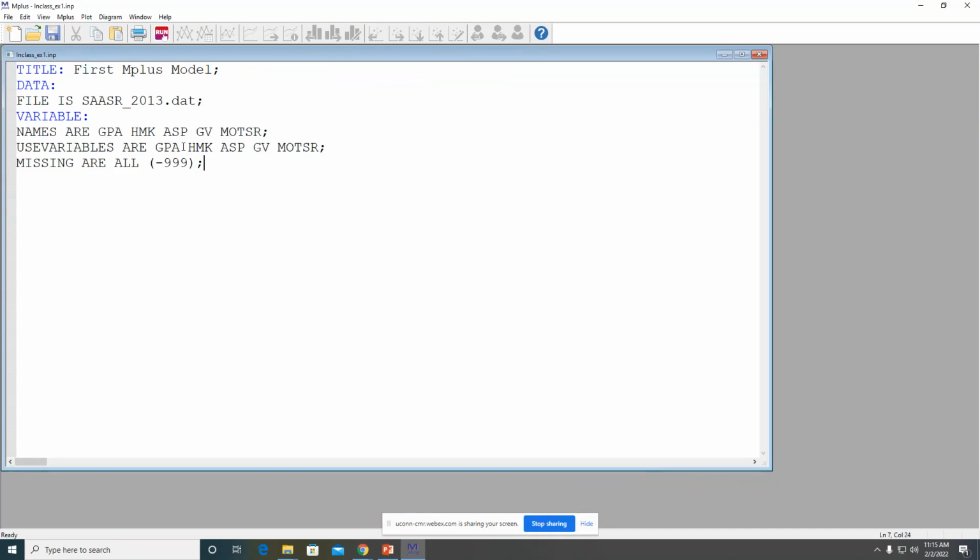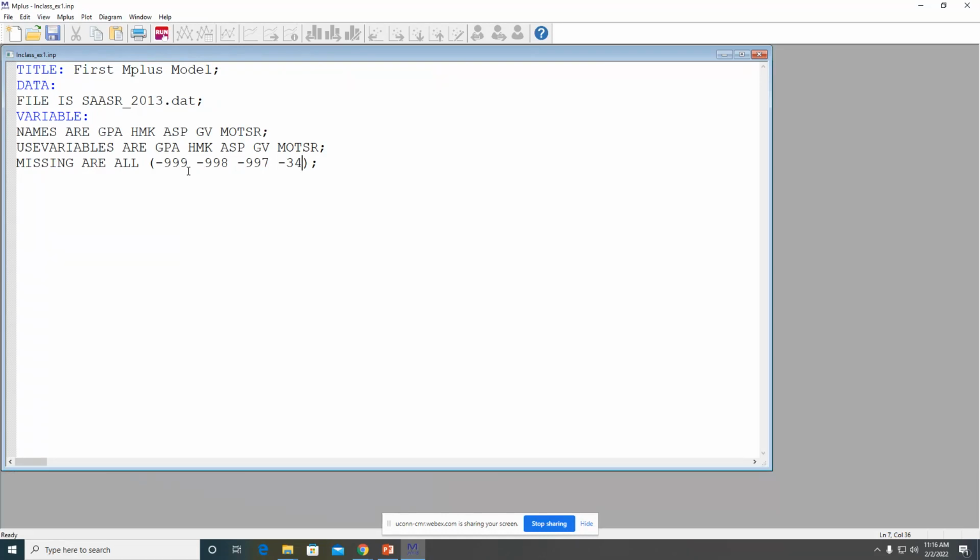But that's important. Yeah. For the parentheses, are you doing that because it's a numeric value or because there's an extra? I'm doing it because that's the code for Mplus. Missing are all is the command, and then in parentheses you put whatever the missing value codes are, and it doesn't matter whether it's positive or negative. So all here just means all my variables, and I could have multiple missing value codes. I'm just making stuff up now, right? I could have 4 missing value codes, and those would all go in the parentheses, positive or negative, whatever.